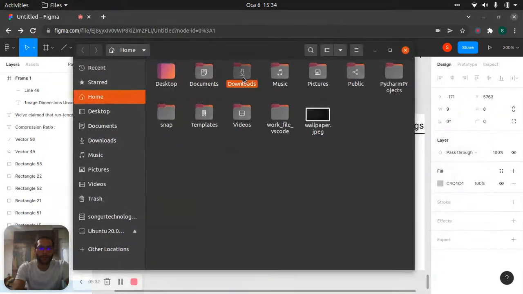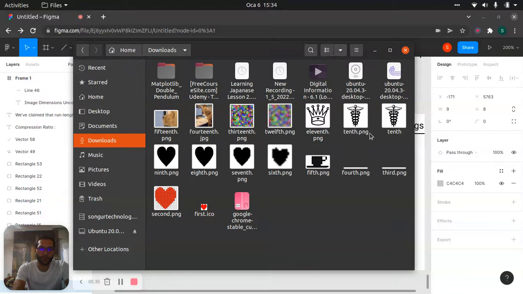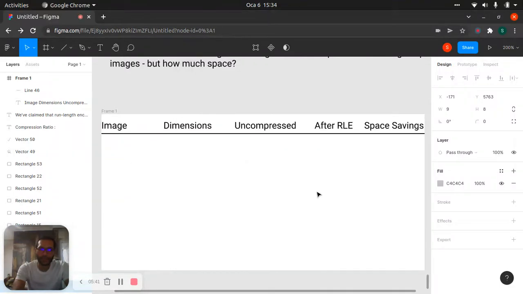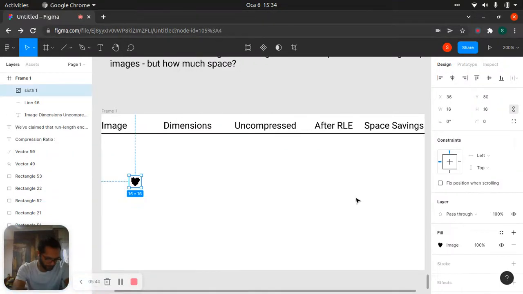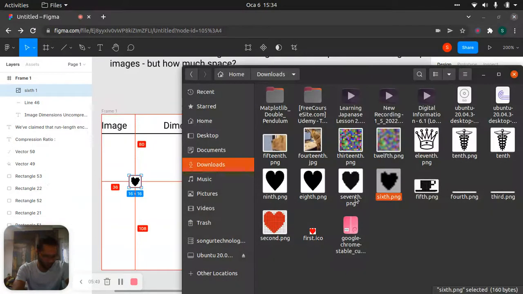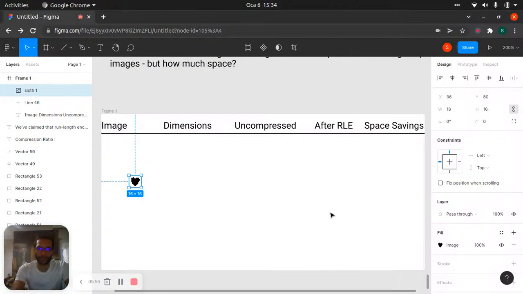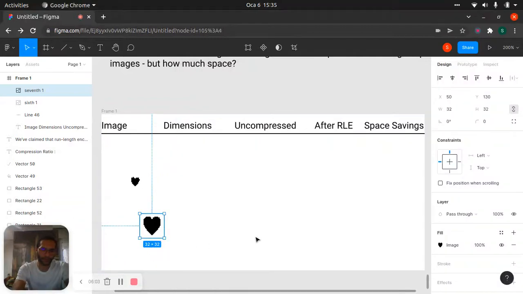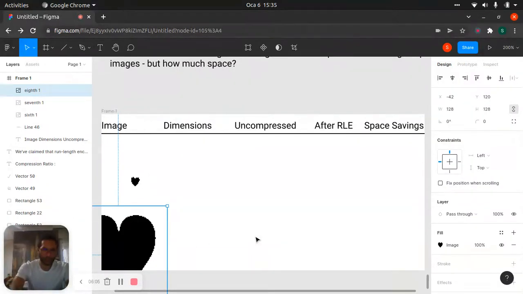Now let's go to Downloads. The sixth PNG is that. Then we have the seventh and eighth. We have the seventh here, and we have the eighth right here.